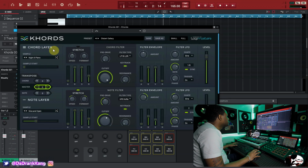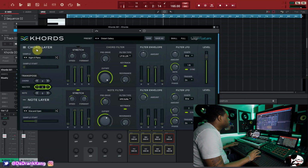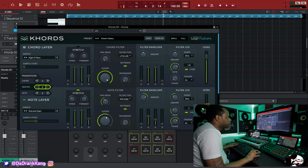And it comes in two layers right here. See, it says chord layers. This is your first layer here at the top. All of this right here. And then if you notice, it has the second layer. So this is your chord layer. And then this is your note layer. So you can layer chords and then you can layer some notes on underneath it. And we can change this through here, and you can give it whatever different feel you want. And then you can change this one to whatever different feel you want. You can even transpose the octaves right here. You have your attack, decay, sustain, and release, and a few envelopes that way you can kind of tweak the sounds. You can even level off the different layers if you want.